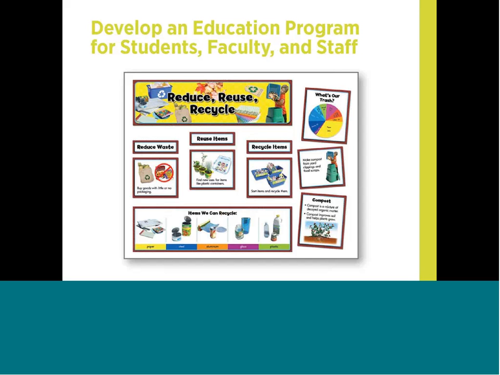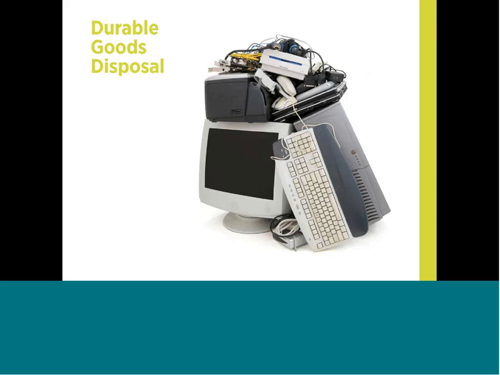Educating students and staff is key to program success. Include an annual education program to train these audiences about recyclable and compostable items and where each item goes. Presentations at teacher professional development sessions and announcements in the cafeteria or at homeroom are a great way to get the message out. The final step is to integrate the school's recycling efforts into lesson plans to reiterate to students each element of the policy.